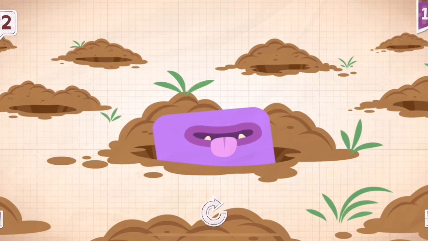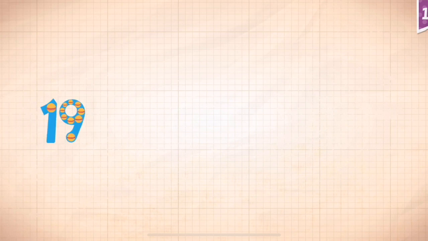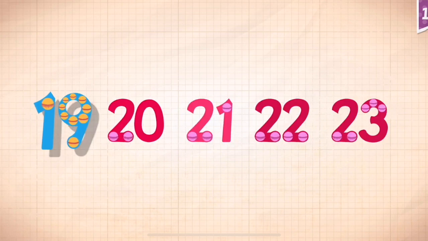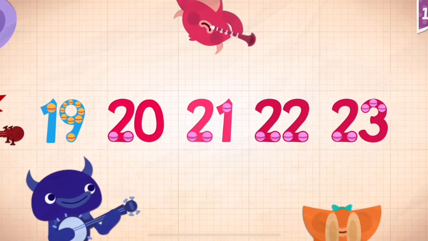Eli had to dig 22 holes to find his bone. Count by ones, starting at 19. 19, 20, 21, 22, 23.